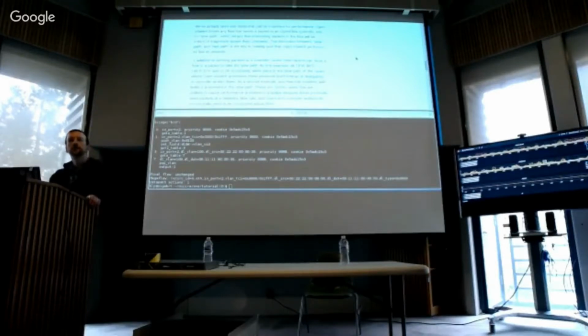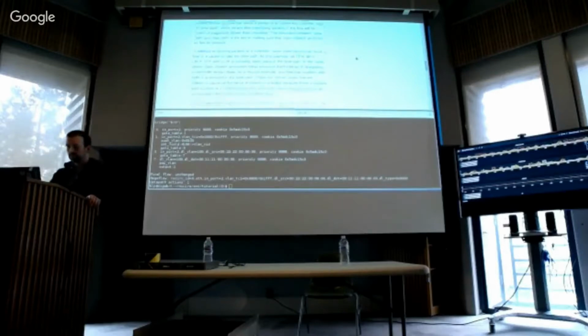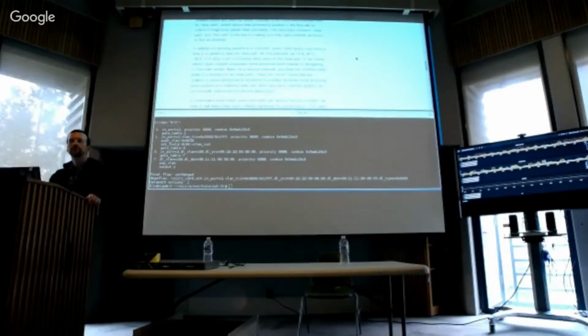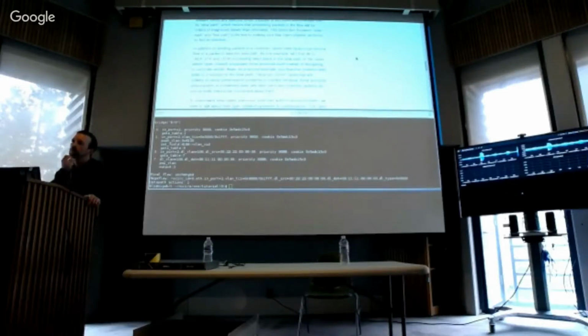Yes? I've seen some of the derivative user features that come from this capability in terms of telling the flow of a packet through the switch. Has there ever been any thought about actually including time in this? Oh, including time? How long it takes to execute at that stage, so you would know how long it took, and then you would be able to trace, like in an NFV chain or something, how long it took to get through all the stages. It's a good idea. I'm not sure how to do it. Let me think about that.